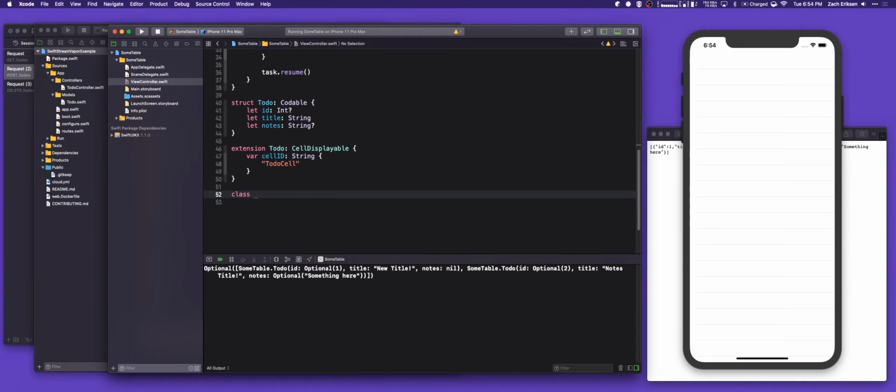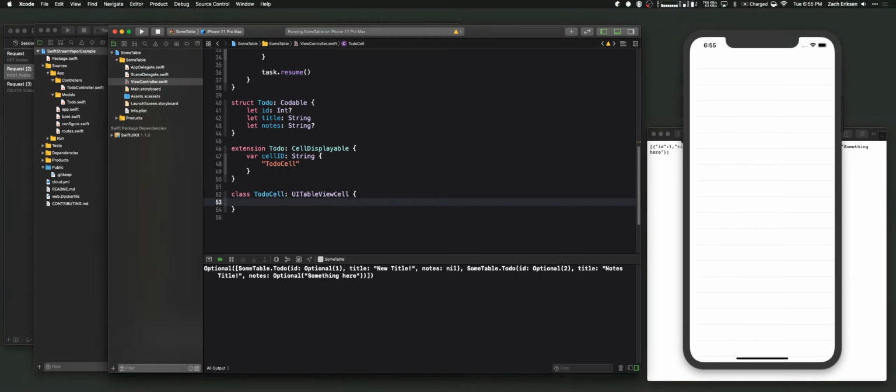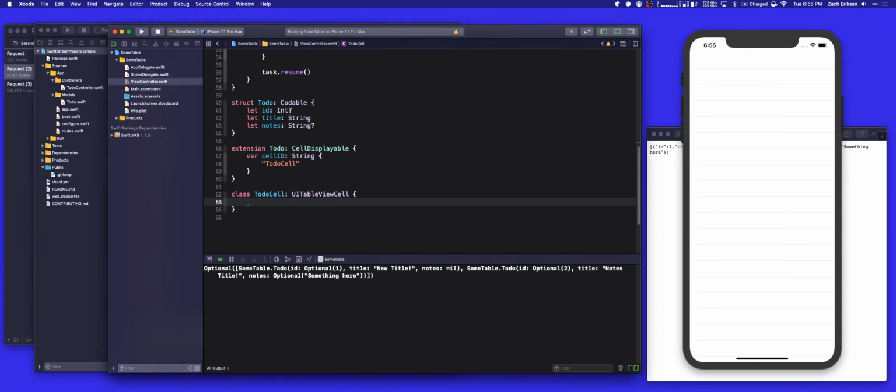Let's create that ToDoCell. So ToDoCell, and that is a UITableViewCell. For SwiftUIKit, all I do in here is just initialize the views that it uses. So we only have two.